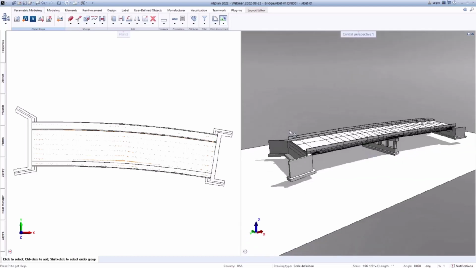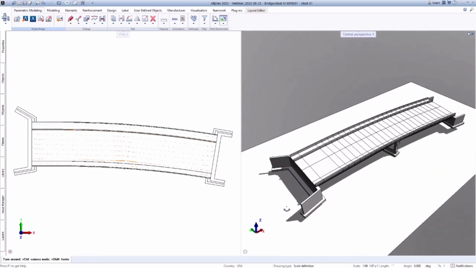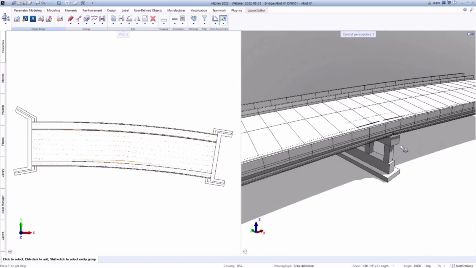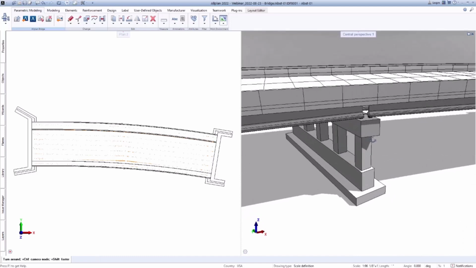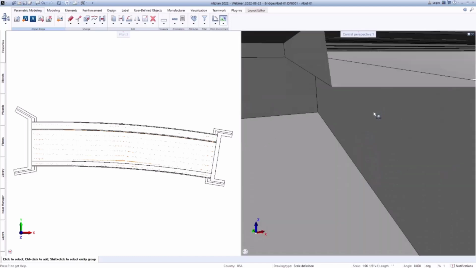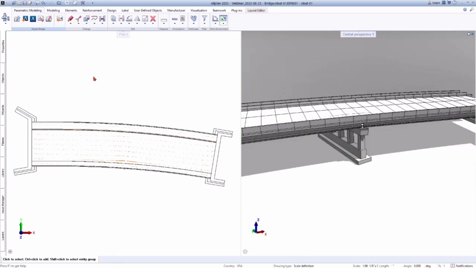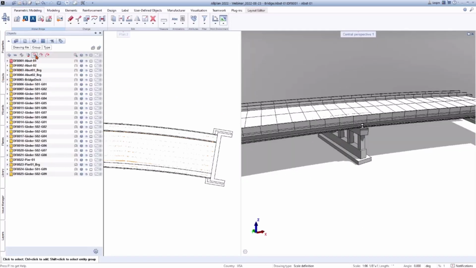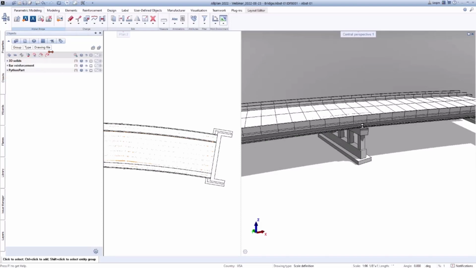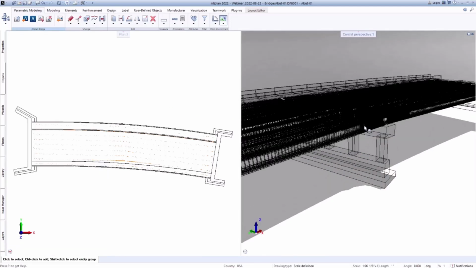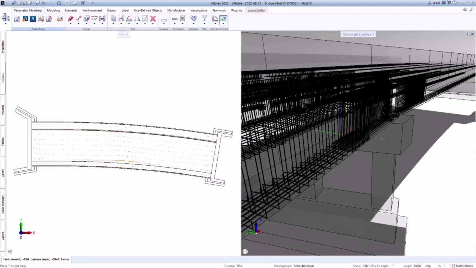So we can see, for instance, the deck type has changed out. We can see the new dimensions and configuration for the abutment wing walls, and of course that the pier type and skew angle has been adjusted. We can see the Python parts that we had placed for those bearings as well. If we adjust the visual settings for some of the objects here, so in this case, let's change the transparency for our 3D objects, and we can see that there is now reinforcement within the project.